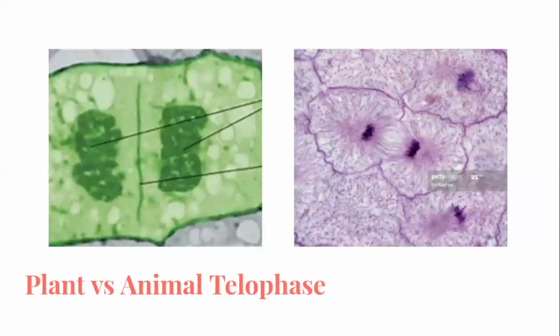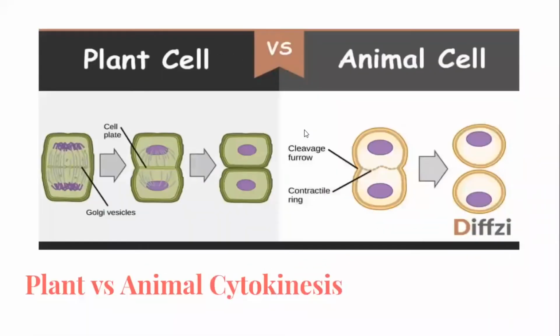So after anaphase, you have telophase. Within telophase, you're going to have two nuclei forming around your two new cells. And all those chromosomes turn back into chromatin, which is the uncoiled, stringy DNA, in both plants and animals. So after telophase, mitosis is completed, and you move on to cytokinesis, which is the splitting of the cytoplasm.